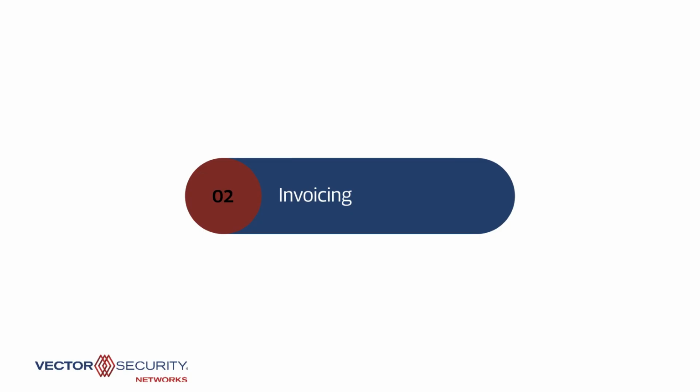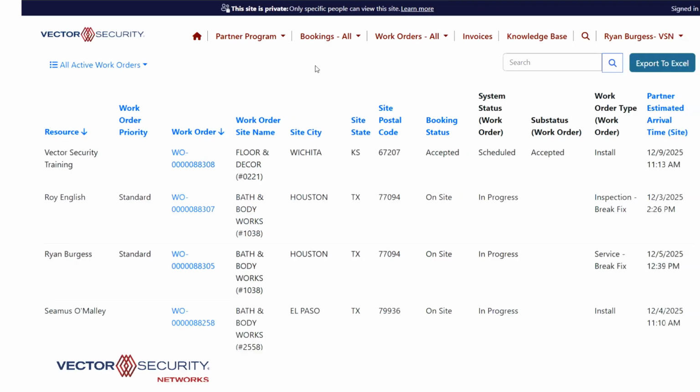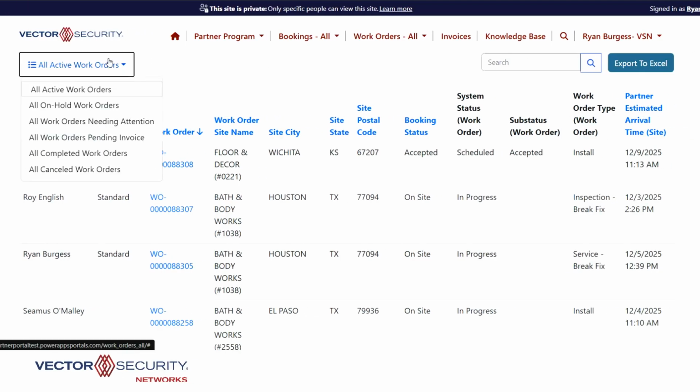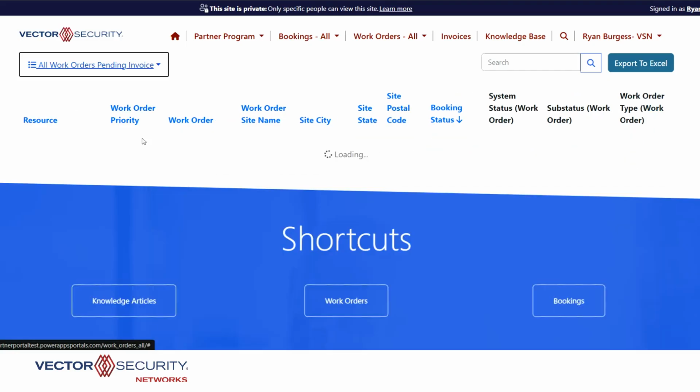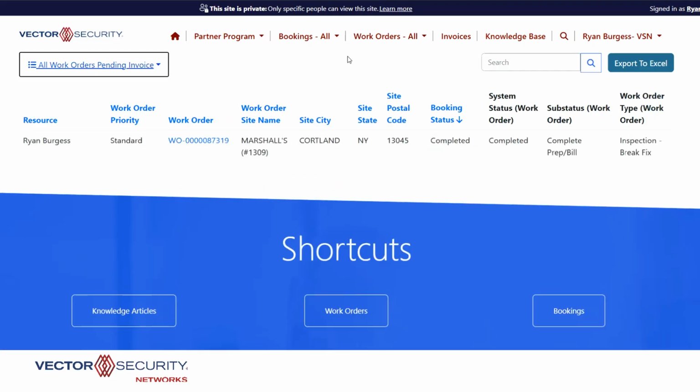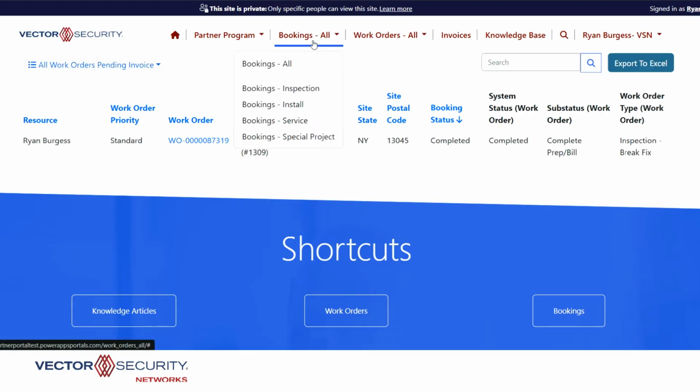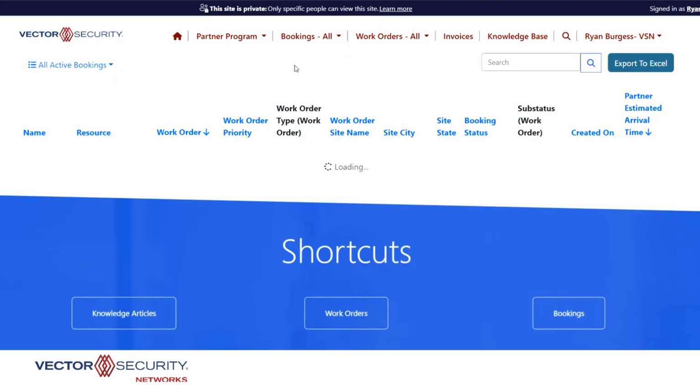Each invoice is directly applied to the work order that services were rendered for and cannot cover multiple work orders. For service jobs, once the team has confirmed all of the requirements have been met, the job will move from your active work orders bucket to the work orders pending invoice view. Work order statuses are admittedly a pain point of this system, and we have already planned how this will work in the future, but here's a quick tip to get over this hurdle.